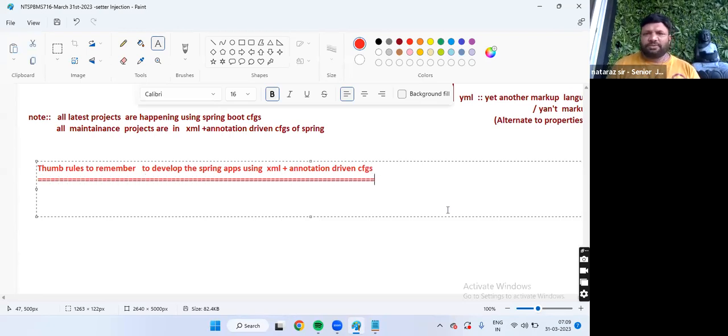Thumb rules means what, guys? They should be there in your brain blindly. Thumb rules, blind rules, all are one and the same, guys. Using XML driven, XML plus annotation driven configuration. So indirectly, approach number 2 now, boss.